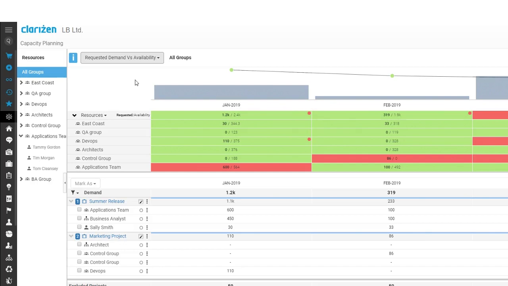Let's now begin simulating staffing scenarios and in the process update resource requests, assign and reject resources, and optimize our plan as needed. Let's look at the demand table, which now shows only open requests. As previously noted, the applications team is overbooked, so we'll reject this request.